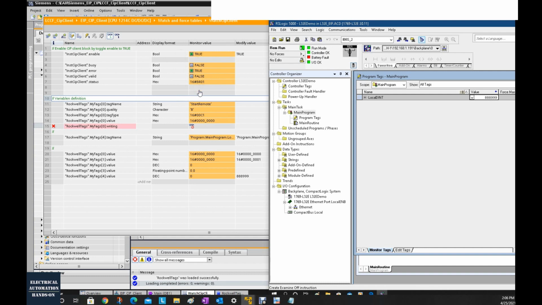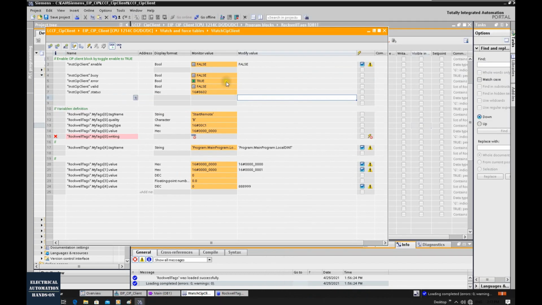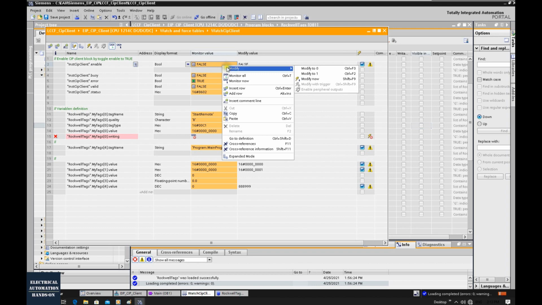So the system cannot recover itself. Hopefully, in the next version, Siemens can improve this function, allow the client side to reconnect to the server by itself. Or we can program based on this 8401. After we read this code, maybe 2 seconds after, we can re-trigger, re-enable this connection to try itself. And now to demonstrate this, I will manually re-enable this connection.